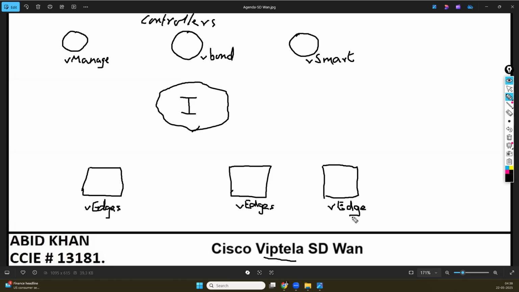Then when Cisco acquired Viptela, Cisco was also manufacturing routers. So can their routers also be used? Yes, Cisco routers can also be used. The only thing is that on the routers, you need to remove the traditional IOS and have the SD-WAN enabled IOS on the Cisco routers. These WAN edges can be Cisco routers also.